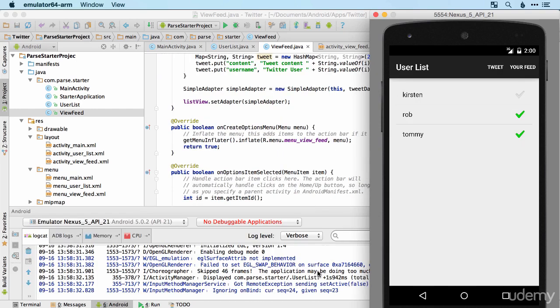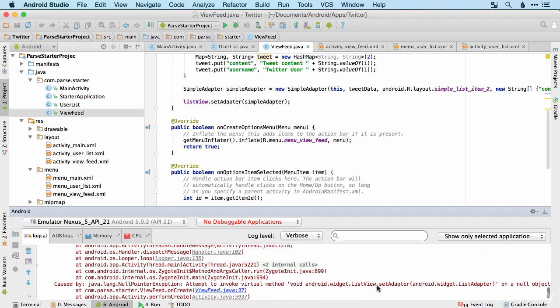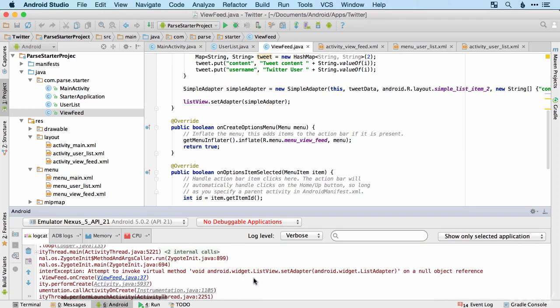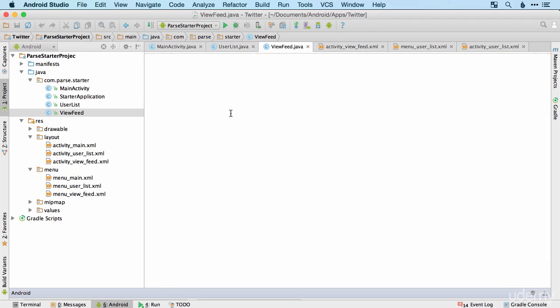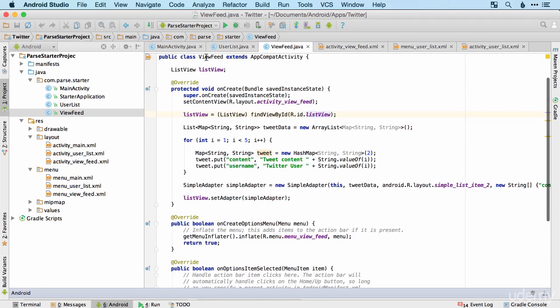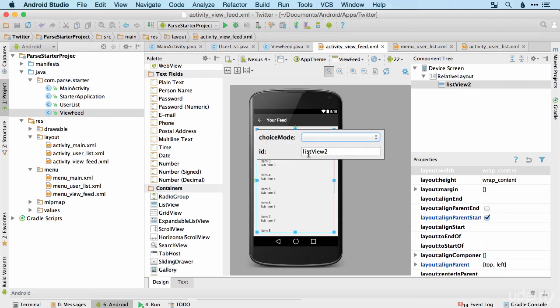And unfortunately we've got a crash, but I thought I'd leave that in because it's worth noting. The actual error is that we're trying to set the adapter on a null object reference, which means that the list view that we created here does not exist. And what's actually going on is the new list view that we created has a different ID, because IDs have to be different across the whole app. So this is actually list view 2.